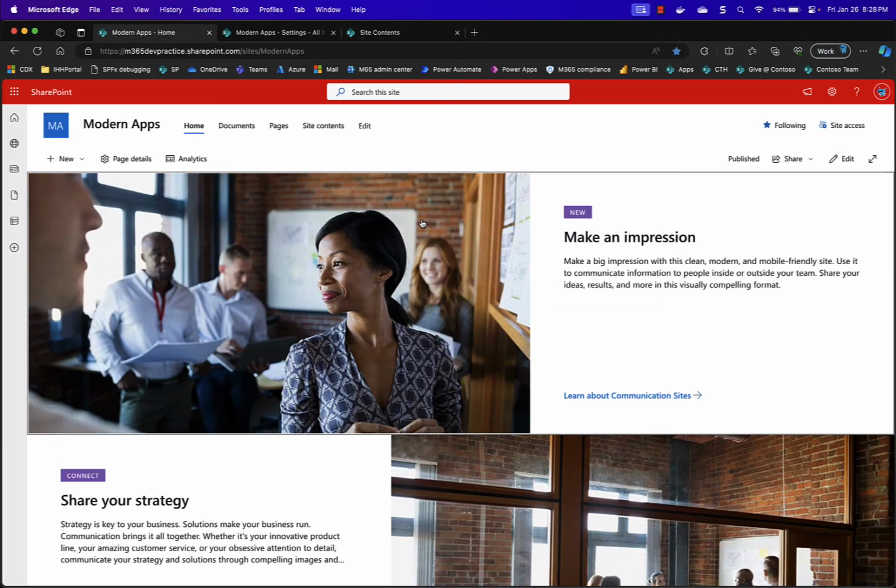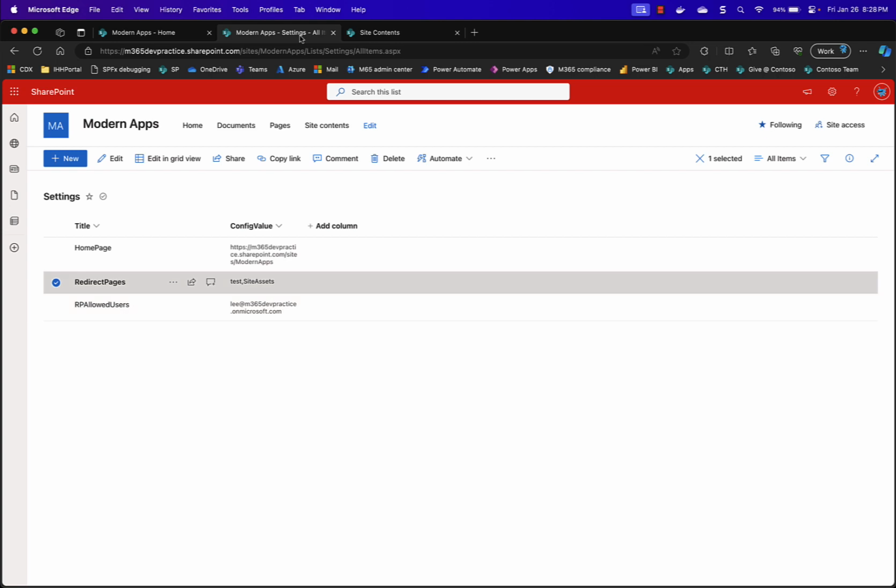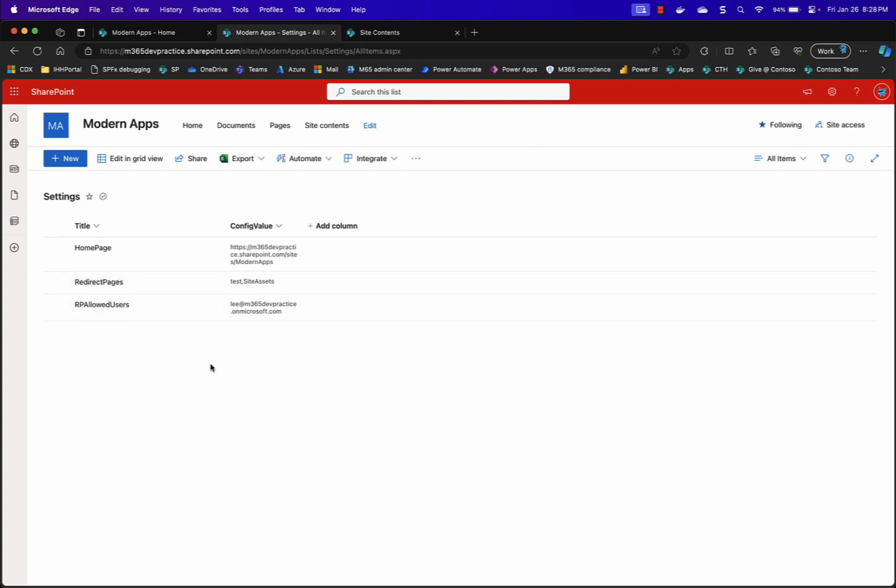This is my demo site, and this is the settings list. If you see the list, I have three key values. One is the home page, the page where your users will be redirected if they access any list or page which they are not supposed to access. And next is the restrict pages.